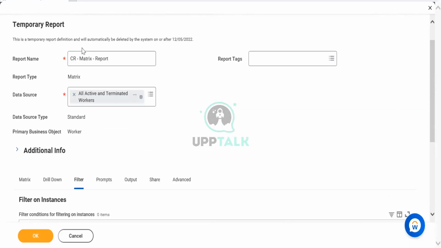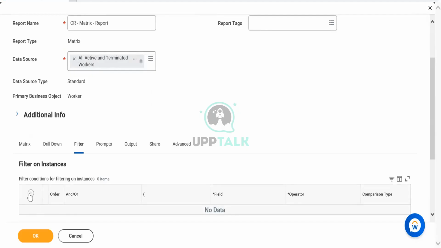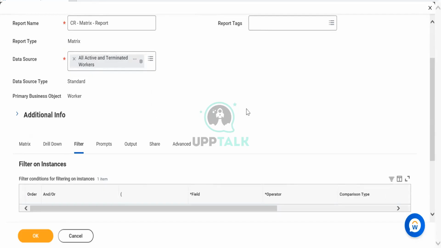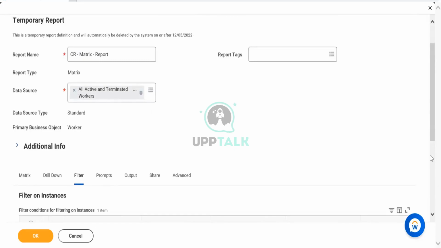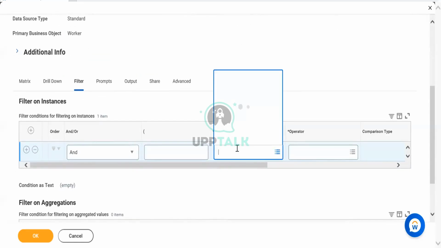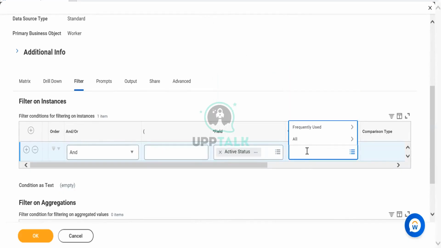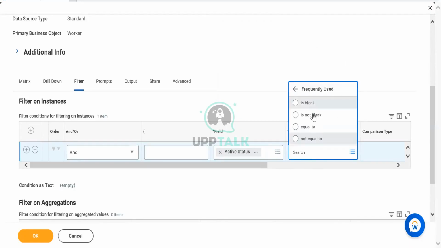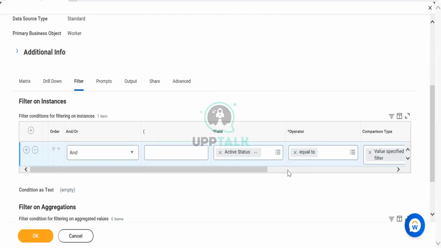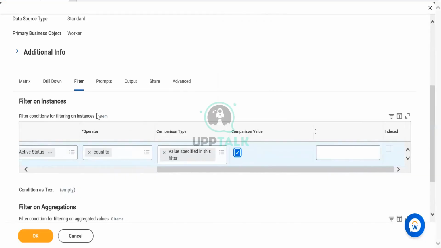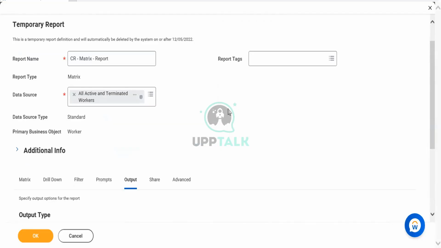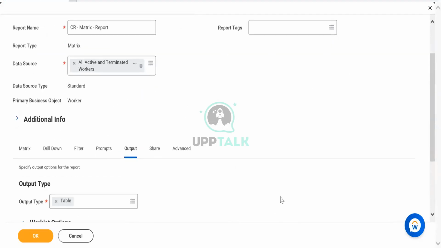I can filter with active employees. Now I wanted to make my matrix to be populated in a format how I wanted to have.